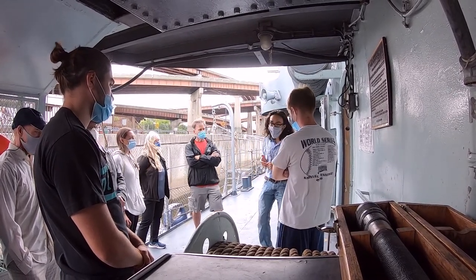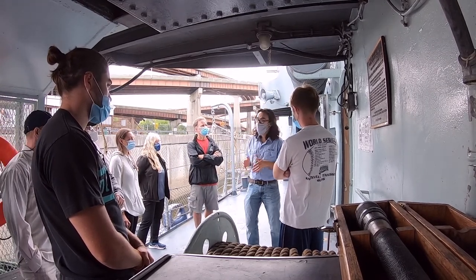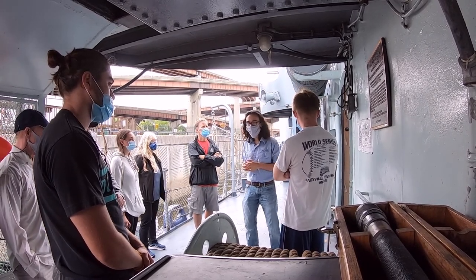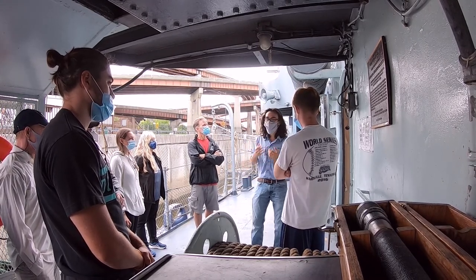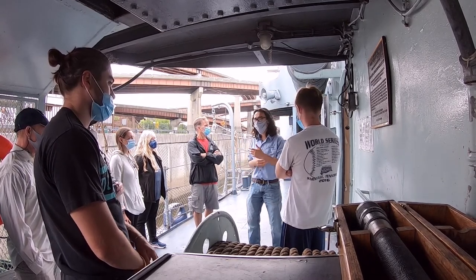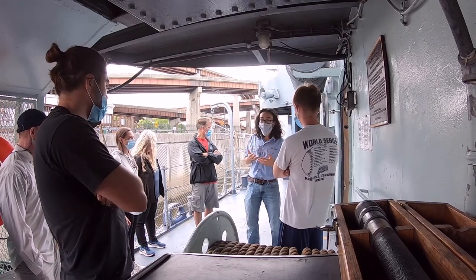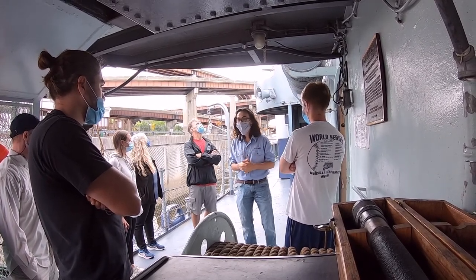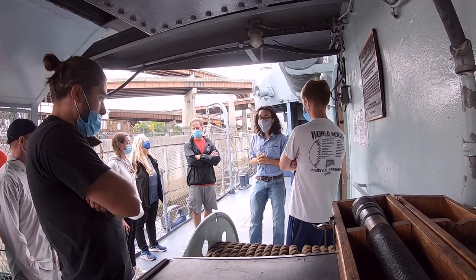And the USS Slater instead made way for Tokyo Harbor, where we performed occupational tasks for about 6 months until late 1945, 1946. It was then that we were shipped off to the Philippines, where we did the same. And then we were sent back home in 1946 to be added to the mothball fleet, which is a fleet of ships that are no longer kept by the US Navy. Around the time of the Korean War, we were sent to Greece, and we stayed in Greece as the flagship of the Royal Hellenic Navy until the end of the Cold War. 1993 was when we returned home to the United States.